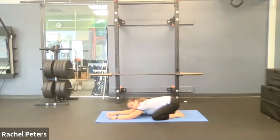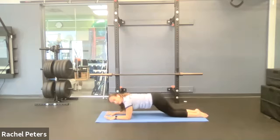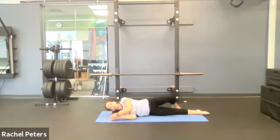Drop those forearms to the mat if they've been lifted. We're gonna shift our weight forward. Take those legs back behind the body. And we'll take a big breath here with those thighs resting on the floor before we lower our bodies down to the mat and roll to our backs.